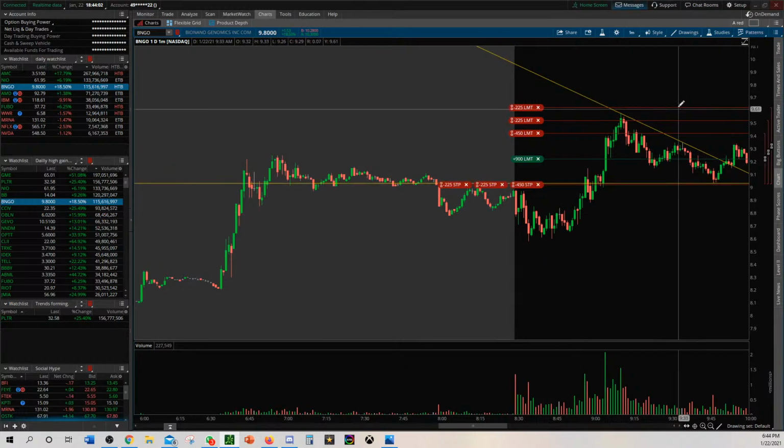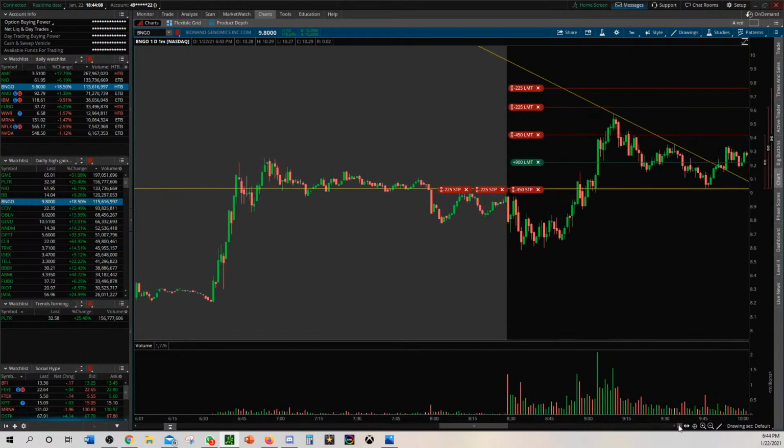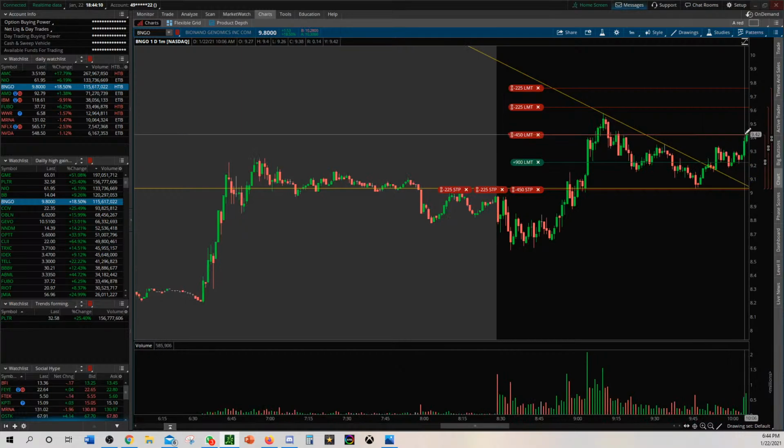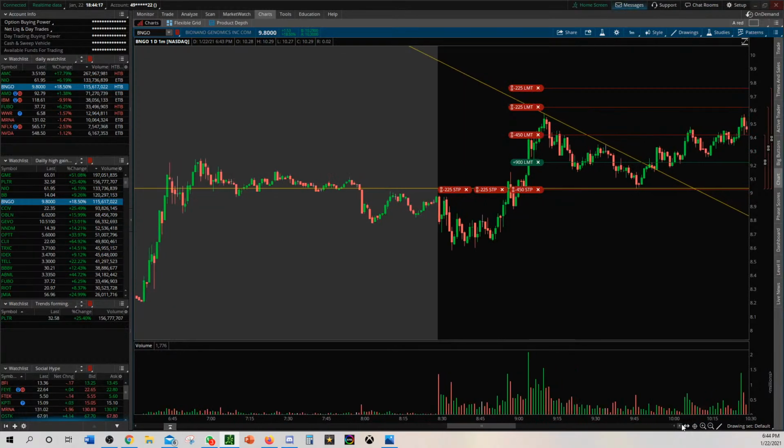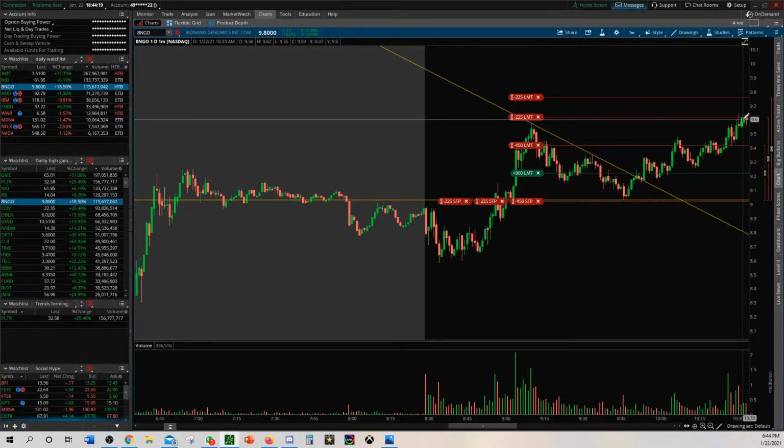You already have your stops and you already have your limits. You can move your limits up if you want to take more profits. But look what happened. Boom! All of a sudden, your limit is automatically filled. You already took some profit. Look, boom! You get another fill here, and you're working.